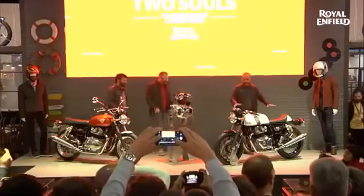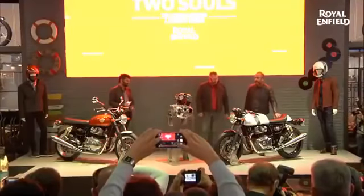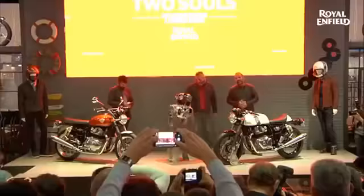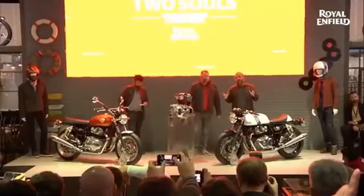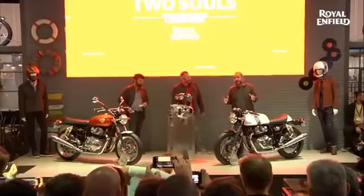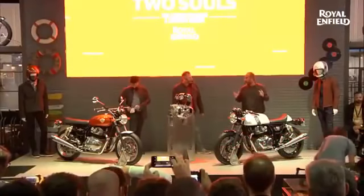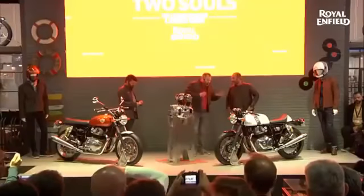This is my personal favorite, the 650 parallel twin Continental GT, and this has its own history. I mean, the fact is that in the 50s and 60s, the cafe racing culture created a revolution of its own. You had young people, and there's a similar pattern to what I was talking about earlier. You had young people post-war that started working again, and they wanted an avenue for self-expression. And the cafe racing culture of the 50s and 60s brought that out. And don't forget, Rudy, we were absolutely central to that.